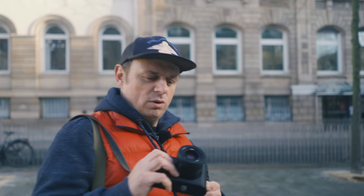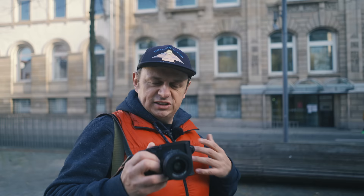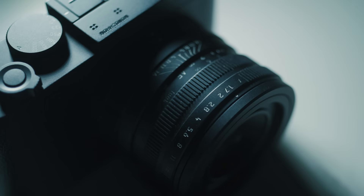Now the question is: why a pure monochrome camera? There will always be a comment asking exactly that — this camera won't allow you to shoot color and it costs even more, so it doesn't make sense to buy it, right? Maybe. But developing a sensor like this costs money and fewer people will buy it, so obviously it has to be more expensive. If Fuji made an X100V with a sensor like this it would be more expensive than the regular one. Leica now has four cameras that shoot only black and white — that means people like this concept and are buying it, otherwise Leica would be losing a lot of money. So from this perspective, a camera like this totally makes sense.